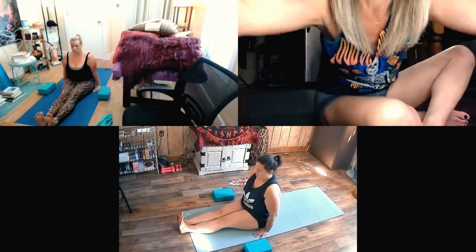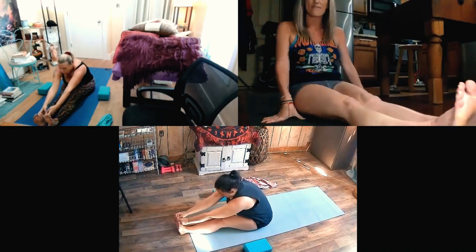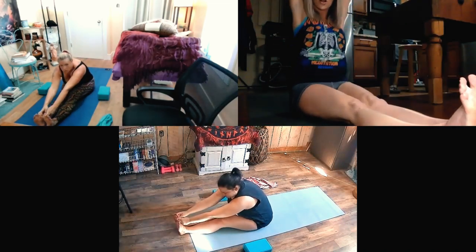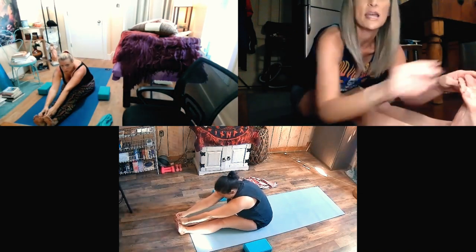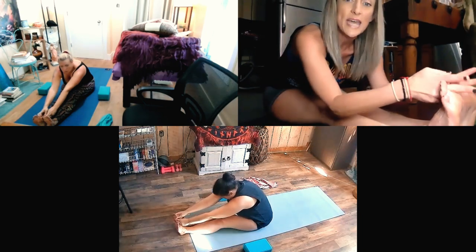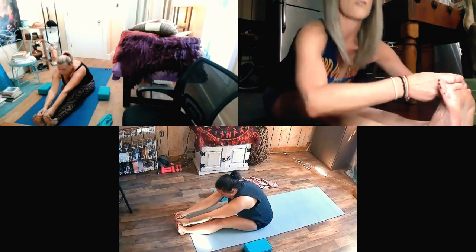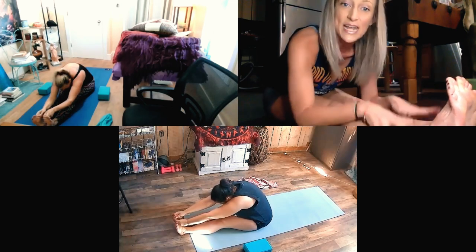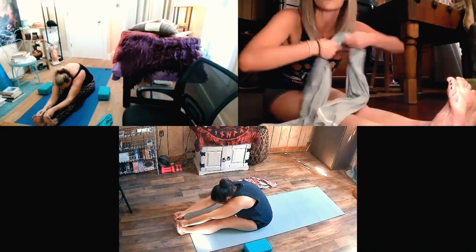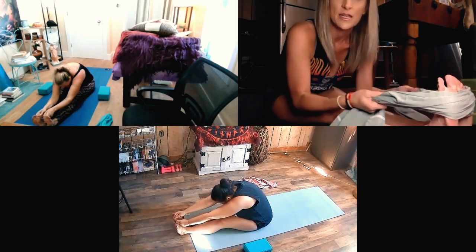Now, Paschimottanasana A. Inhale, catch your big toes. The one thing I don't want anybody to ever do is this: lift your arms up and then fold. I just want you to reach your hands forward, catch your toes. If you can catch your toes, your thumb is going to touch your index finger. Then exhale, fold, chin to the shin, look towards your feet. Now, if you cannot catch your feet or your toes at all, you're going to take your binding towel and bring it around the balls of the feet. That's three.